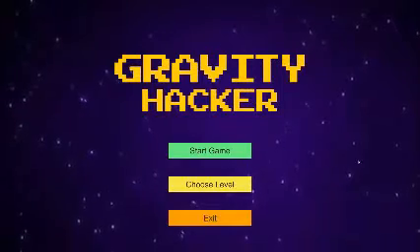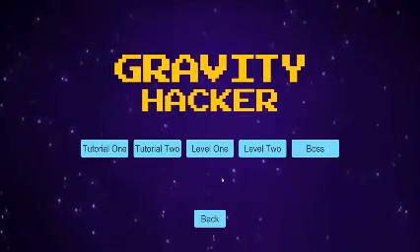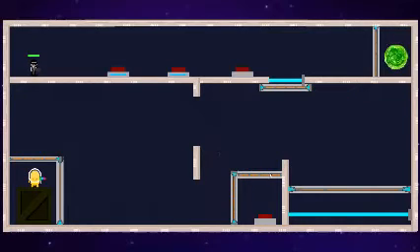Hey guys, so this is Justin again, and I'm going to show you a little bit of our game. I'm going to go ahead and pick a more interesting level. We'll skip over the tutorials and take a look at level 1. Here you can see some of the gravity effects we've got. I've made gravity go up, back down, make it go left, and you can see how it affects the alien trapped inside the little box there.